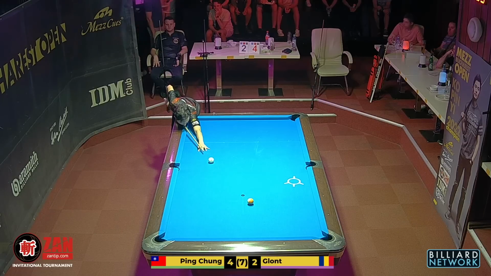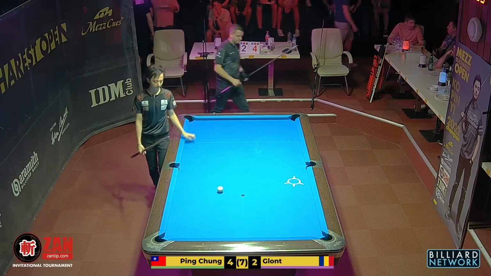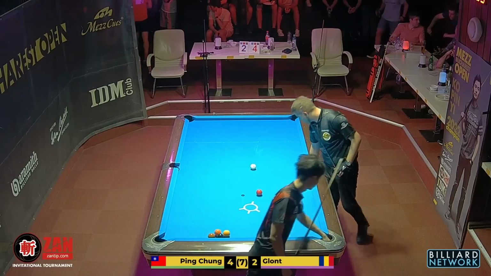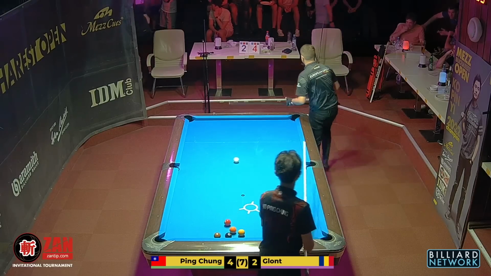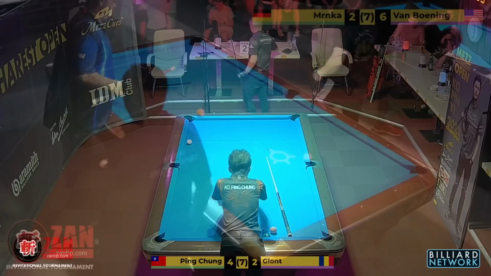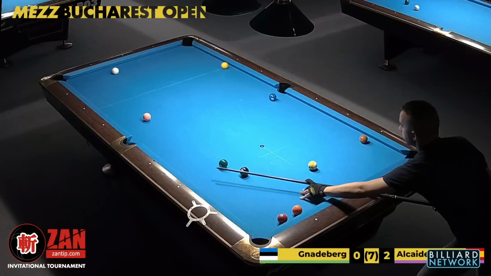So this 9 ball for a 5-2 lead. Right, now we can switch. So Shane is done, 7-2. Let's see on another table.